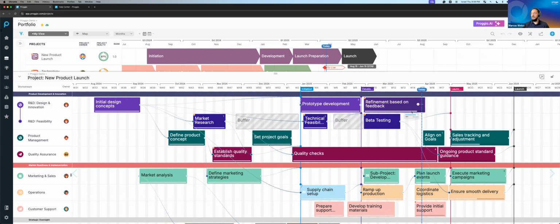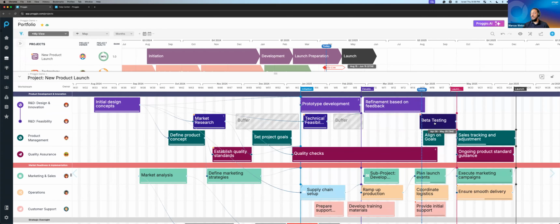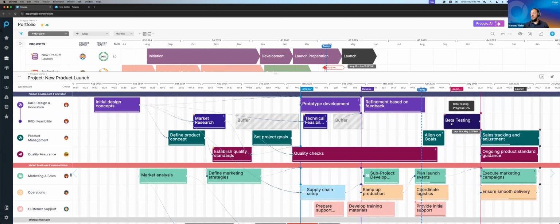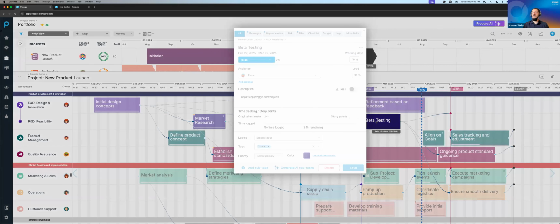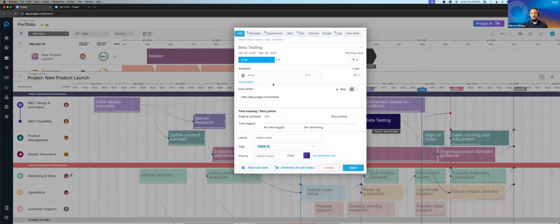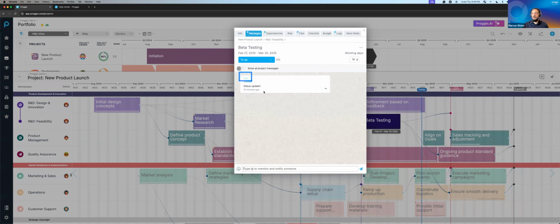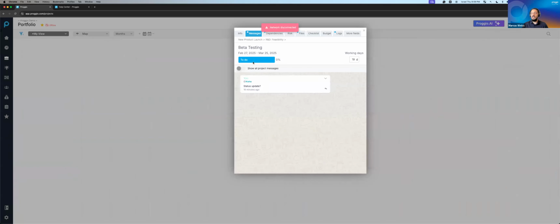Multiple ways I could update this. Because I'm the project owner, I could simply mark it on track and we see the red bubble disappear. I could reschedule something by clicking and dragging it, but we're going to see it impacts my dependent items in the future. So alternatively, I could open any task to now see the task management layer, which is the lowest level of data. Here we can see all the properties for a task, description, owner, priority, etc. And I can utilize my messages tab to @mention whoever the assignee is. They themselves receive a notification via email and in app.